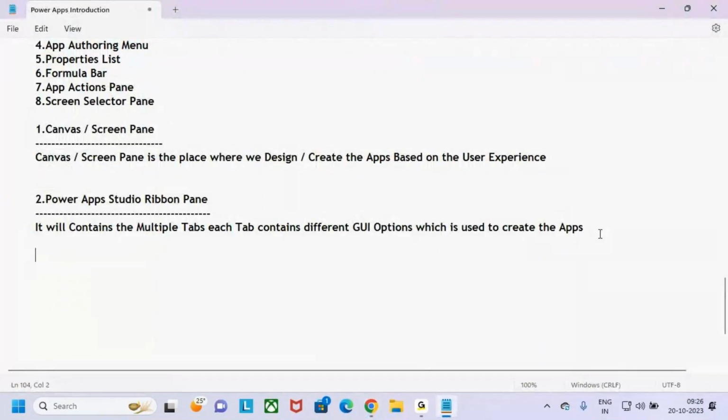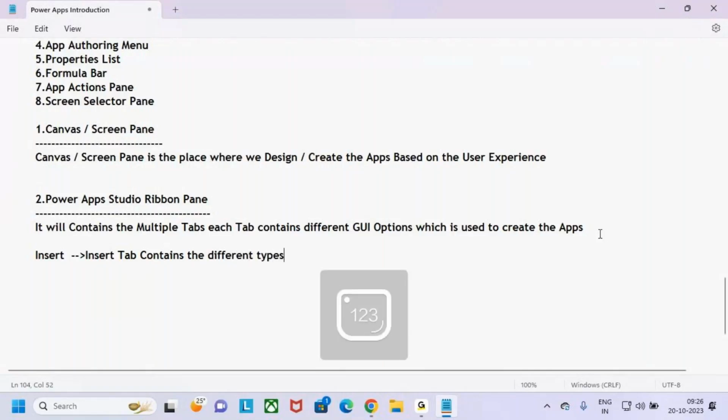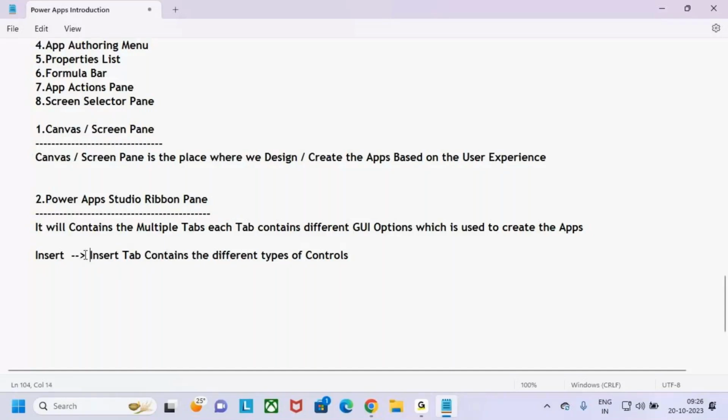Under the ribbon pane, we have a tab called the insert tab. The insert tab contains different types of controls.